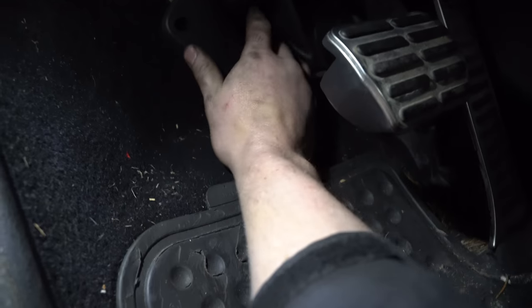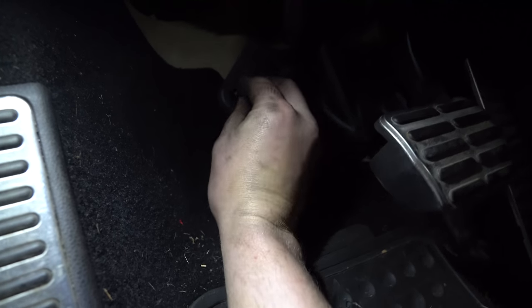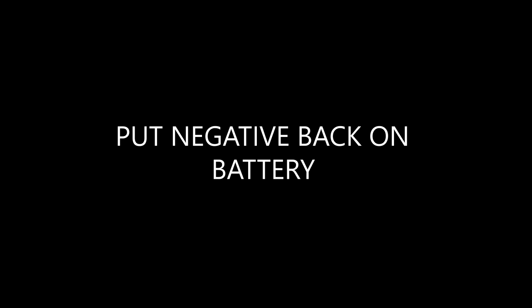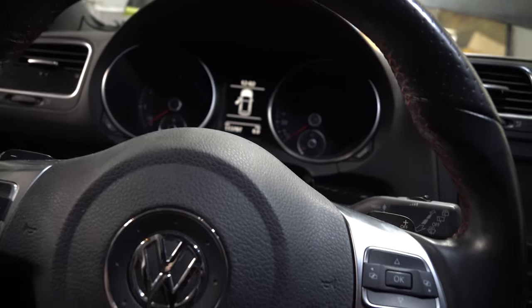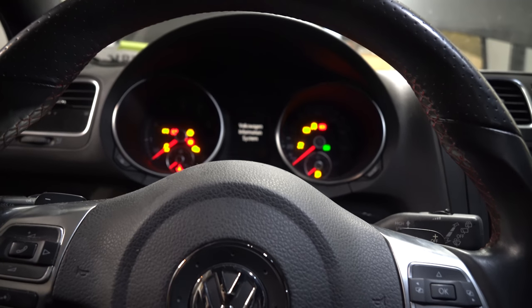For this plastic mount, just put it back on here — sink it in and you don't even have to screw it in, you can literally sink it in with your finger. We're going to start our car. Things to note: you might get an ECS light or something like that, and that's just because you disconnected your battery. It warns you — that should go away after a couple kilometers.